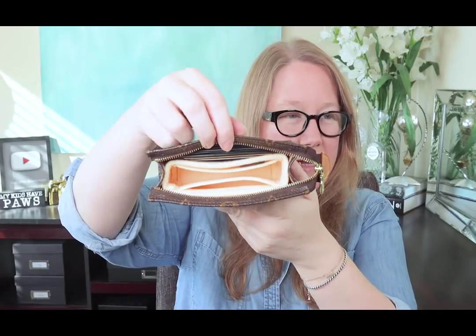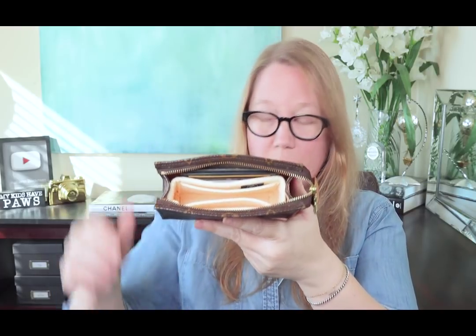Let's see how my things fit. I've got my card case. That does not fit this way in those side pockets. It's just a little bit too long. So I'd have to put it in the center, or I'd have to put it on the outside edge. If I put it on the outside edge so that I leave room in the center for the other objects, now the corners of the card pocket are pushing against that lining a little bit. It's not as soft as the organizer is. Without the organizer, I didn't have so much in it that it stuffed it, and I'm worried about those corners. But with the organizer, I might be.